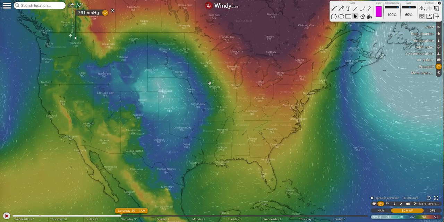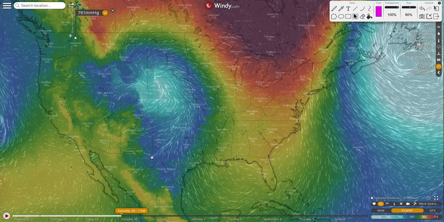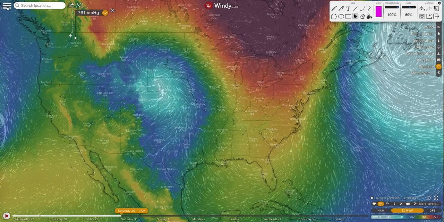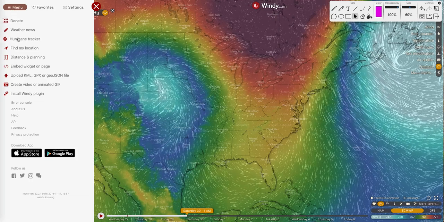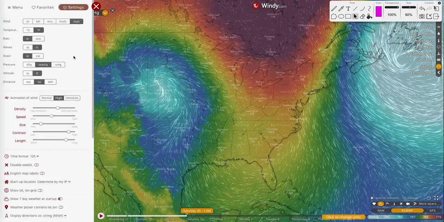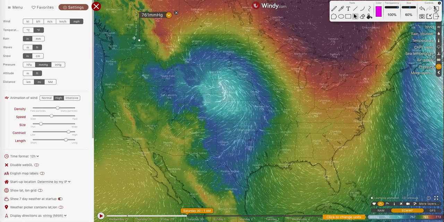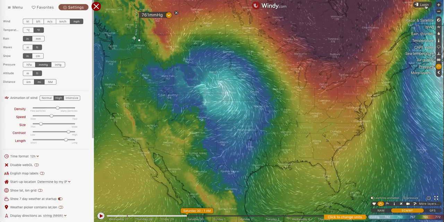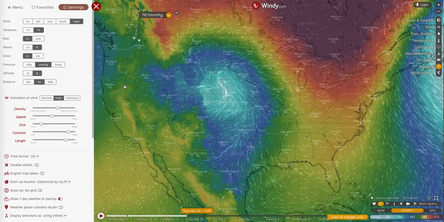So what we're going to do is look at the functionality now. I'm going to go over each little section here. We're going to start off in the settings up here in the upper left-hand corner, that hamburger menu, and we'll go over to the settings. This is your basic settings of this website. You can actually log in up here and create an account in the upper right-hand corner, and you can save your maps and stuff. So if you have presets, you can save that.